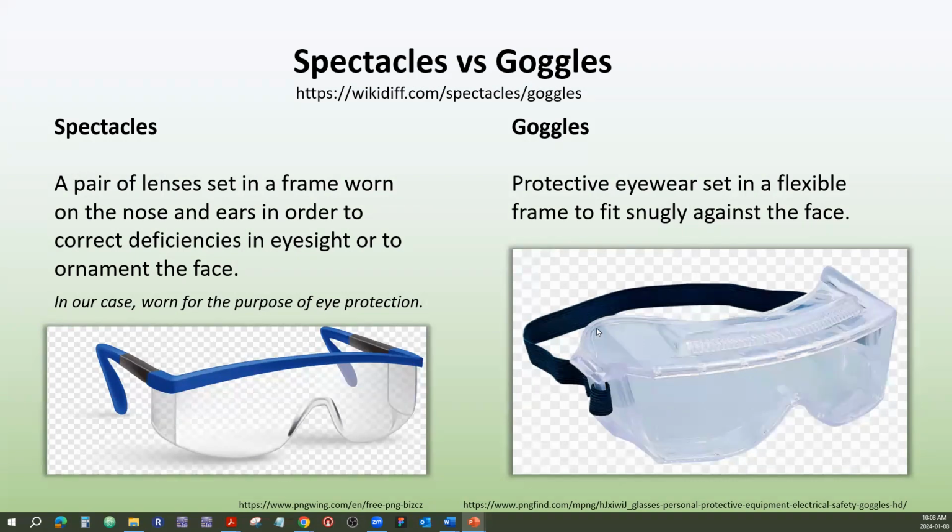Goggles are going to seal your eyes from the outside world. So if you're working with corrosive chemicals and there's a risk of splashing, glasses are not going to help, because whatever the liquid is, it can go from the top, from the bottom, or wherever, and still get in your eyes. So in that case, you need goggles.